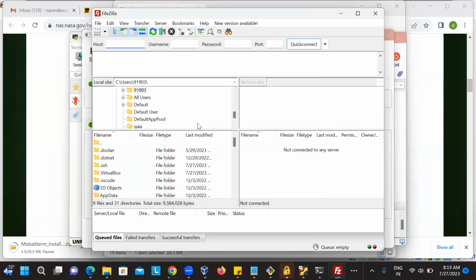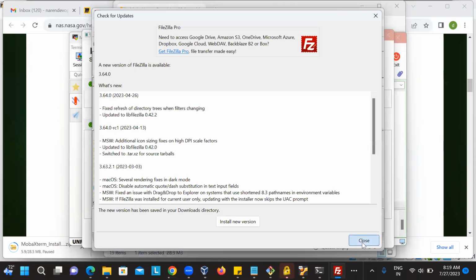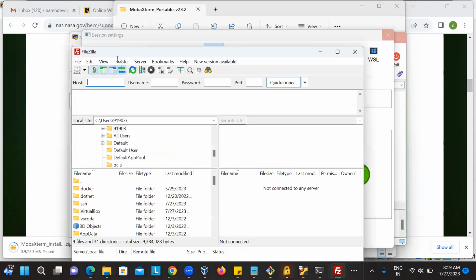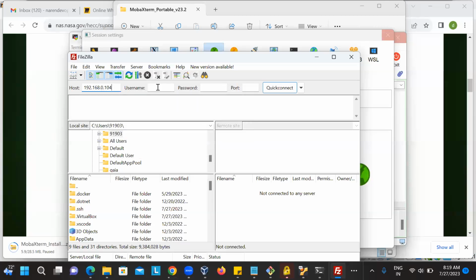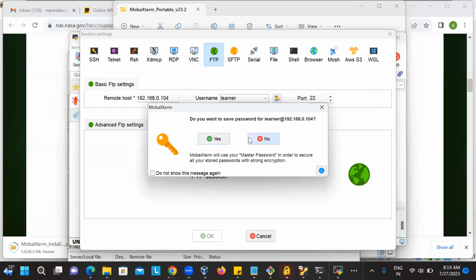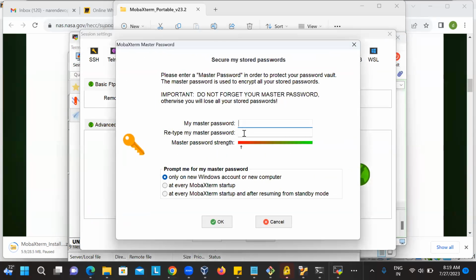This is another tool which I'm using, called FileZilla, to transfer files. 192.168.0.104, and the username is, see, it is open now. These are some of the settings you have to do when you install it, so that it won't ask you every time.